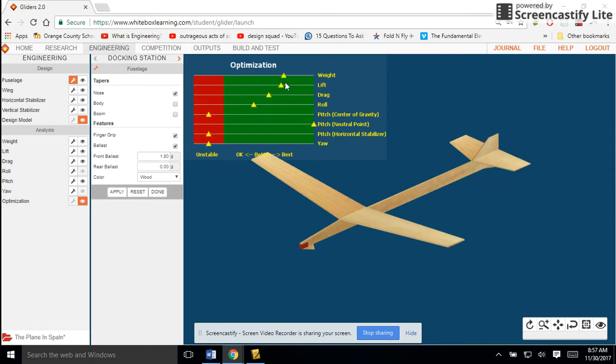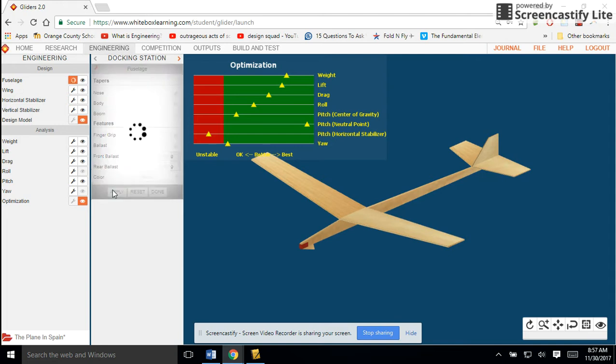Now that made a few minor changes here. The same thing with the body. If I hit apply, you can see it change over here. And that made the optimization there. And then I can do the boom and hit apply, and you can watch that move, and that moves the arrows a little bit. This little triangle right here you can get rid of by clicking or unclicking the finger grip. Okay, well, anyway, that appears to be an animation issue.